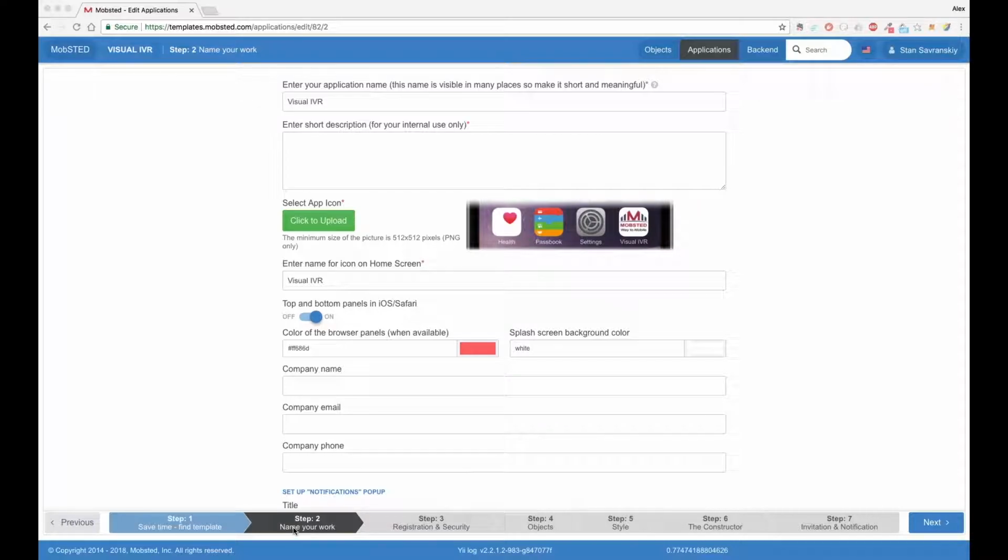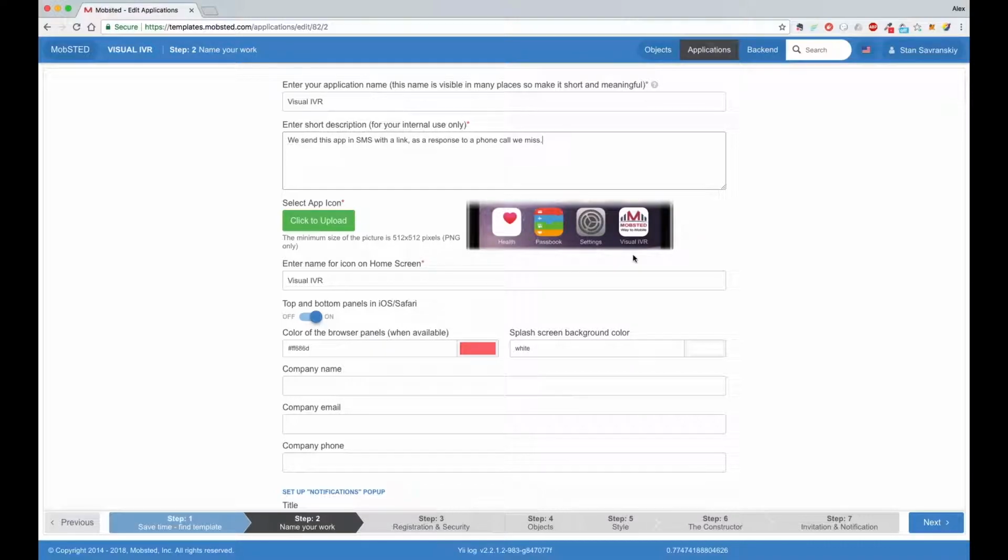There are two different names for each app within the system. One is your internal name, or how you will call it within your company. The top two blocks here are for that purpose, to give it an internal name and description. The second name is the external one. It is what a person who saves the app to their home screen sees. To upload an icon and see how the app name and icon will look on people's phones, use this visual tool. This step is important because it ensures your app will be findable by the user on their phone in the future.